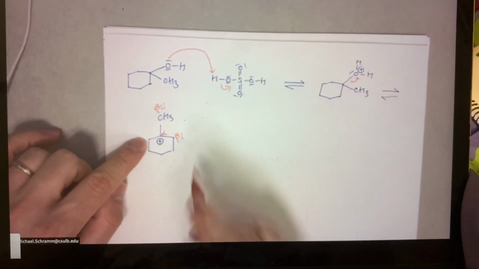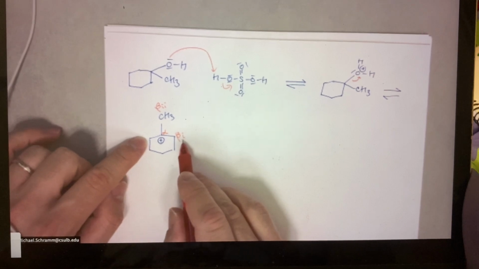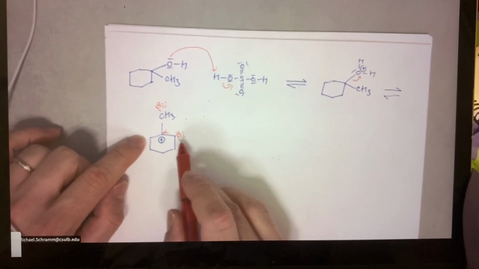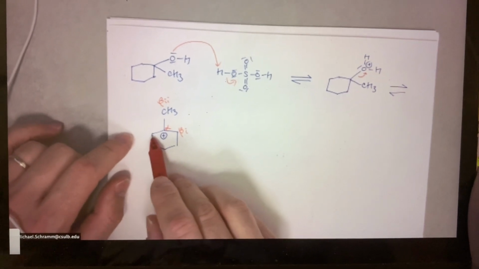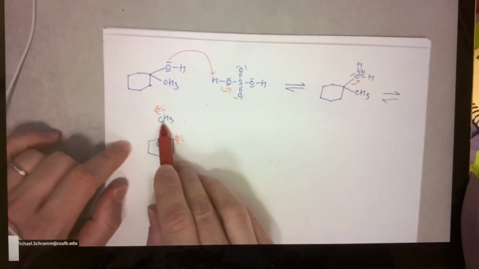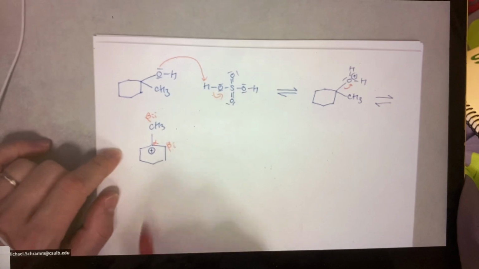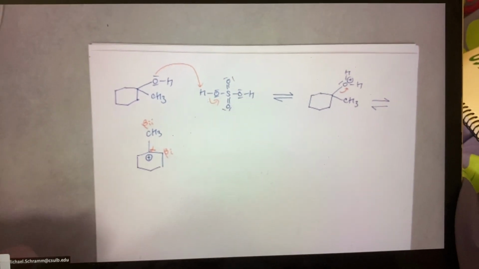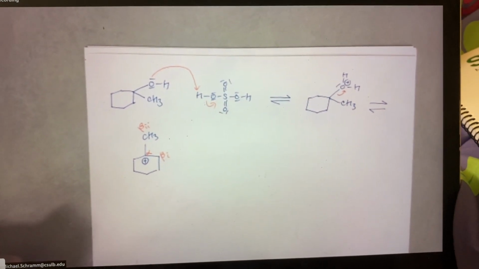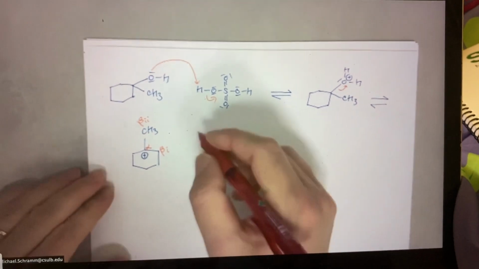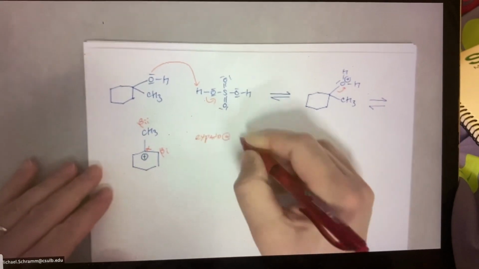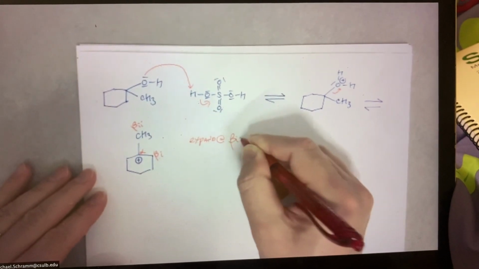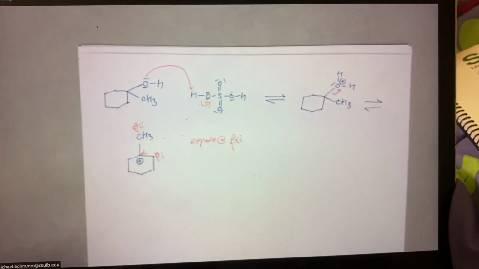There's no reason to call this beta 3. This position is beta 1 by symmetry. By any possible metric in the world, this is the exact same thing. So if you want to do it, go for it, but you're just going to be wasting time. So again, this is unique. This is unique. We would expect these to lead to different products. So we'll explore them one at a time. What I mean by that is, let's expand at beta, let's do beta 2 first, okay?